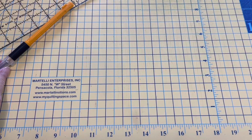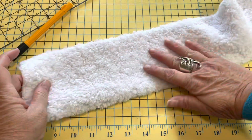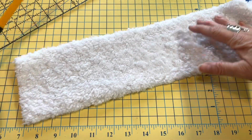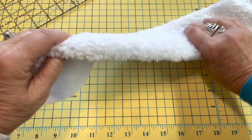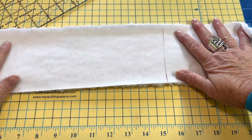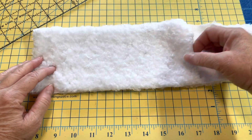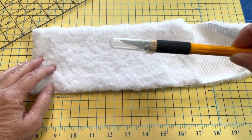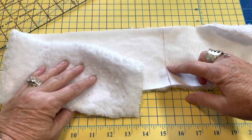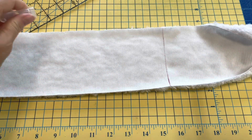Every once in a while, I will cut fabric that has a really deep pile on it, or cuddle or minky or fake fur or whatever it is that you're using for your sewing project. So right here on the back, I'm going to cut this from the back because if you use a craft knife or an art knife like this, you can cut through the back without cutting off all of these fibers. So let me show you how that works.